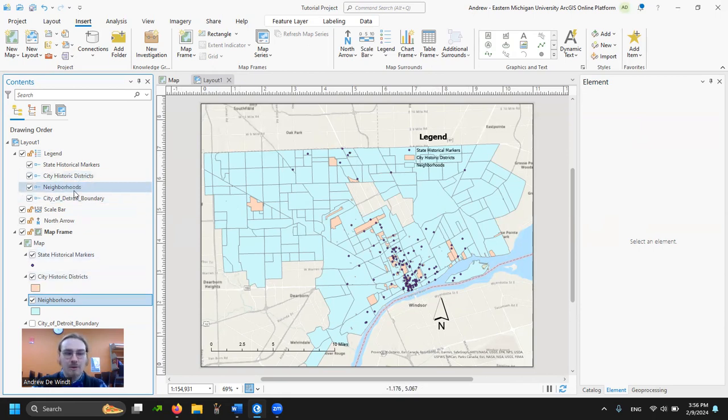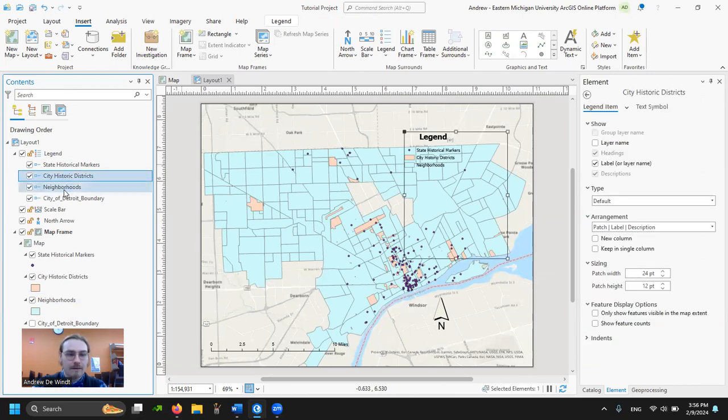We also can change the order of things. So for example, if we want neighborhoods to be on top of city historic districts in the legend, we can do that simply by moving them in the legend. If we click this and move that up here, you can see that rather than changing the order that they're displayed in on the map, where the neighborhood shapefile would move and completely block out the historic district shapefile, they're still there.